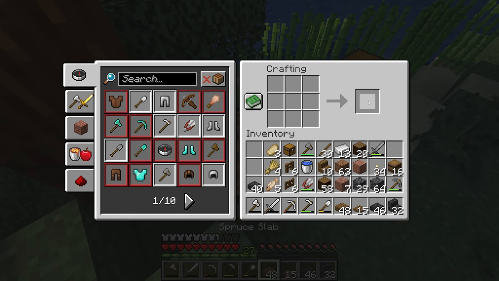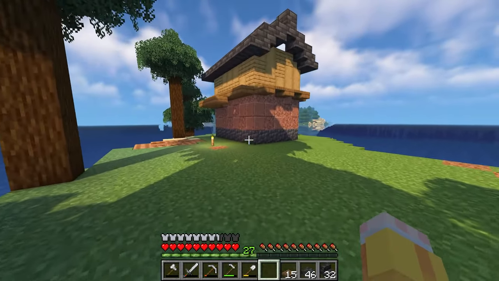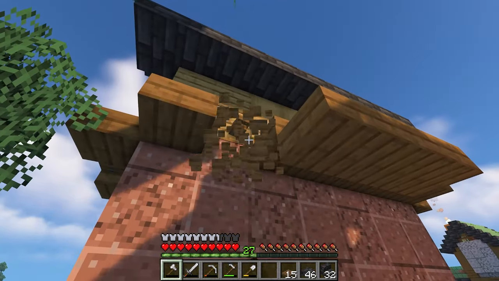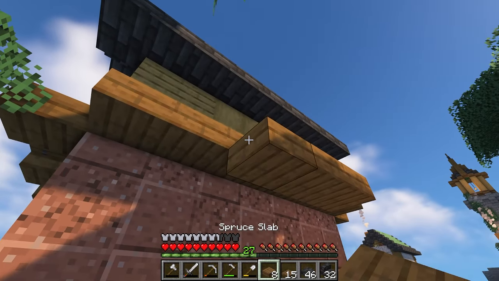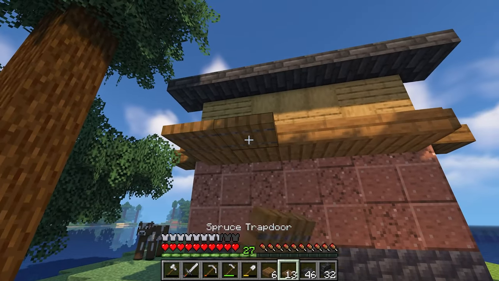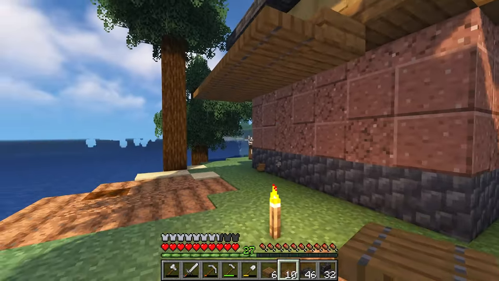Let's grab a couple more slabs. And while we're at it, I'm going to make a couple of... Actually, let's just make all of these slabs. Stairs. I think we're good to go. Oops. Let's break that. Get this here. Pop another one there. And across, we will just do some trapdoors.